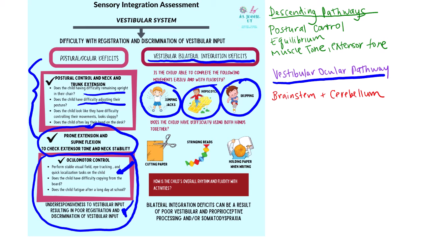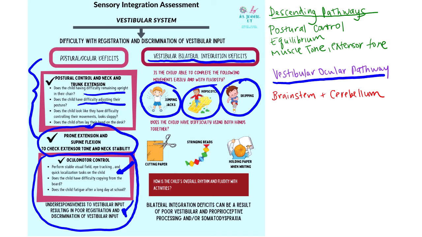Things like that. If you're doing a standardized assessment, like the Bruininks, the BOT, it has that bilateral coordination part of the assessment, which you can use if you want something more standardized. The MFUN also has a bilateral coordination piece for gross motor types of activities. But in general, I just do general activities like jumping jacks, hopscotch, skipping, things that they would need to do during PE, to see what their bilateral coordination looks like.